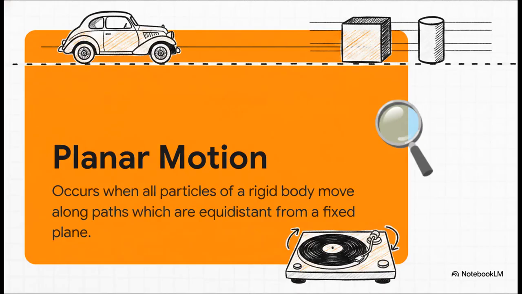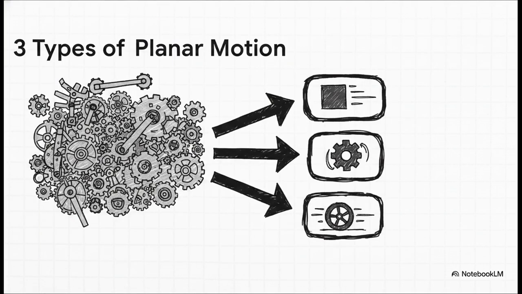So, what does this formal definition actually mean in plain English? Well, rigid bodies just means we're talking about solid objects that don't bend or flex, okay? And planar means the object is basically moving flat, like a car on a road or a record on a turntable. So we're really just studying the official rule book for 2D motion. Simple as that. Now, here's what's so cool about this. All of that seemingly complex motion we see out there, it can all be broken down into just 3 basic types. Seriously, that's it. Once you get these 3, you can pretty much understand any mechanical movement you see.